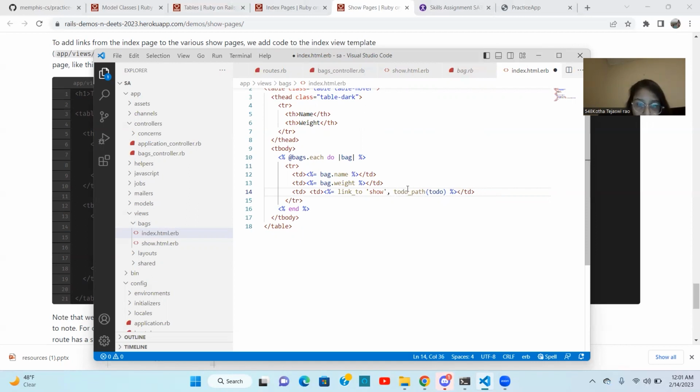Link to show page. We are directly redirecting to the show page, right?